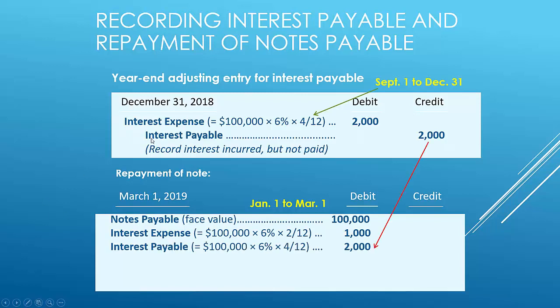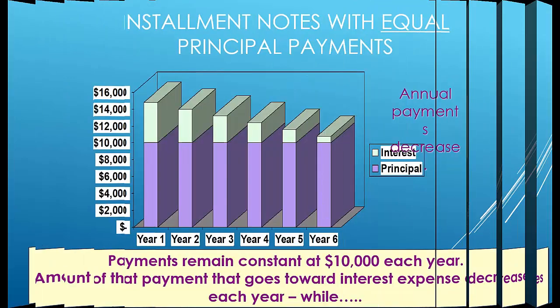And then they take the interest that they put into a payable account back in 2018, and they're going to decrease that because, wait for it, now they're going to pay Bank of America back. So they're going to pay them $103,000, which represents the $100,000 that they borrowed plus $3,000 in interest. So I want you to pay attention to this slide, and you may have to revisit this so that you really understand what's going on here.